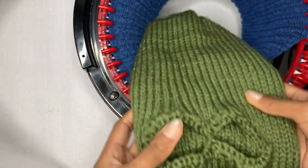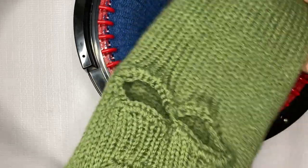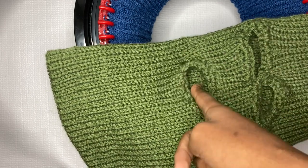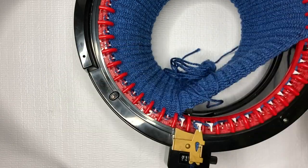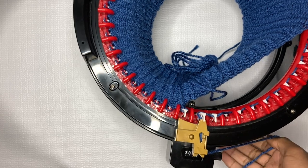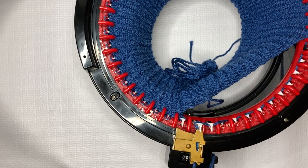Okay, and just for some context, what we did right now was just this part here, the little head. The part we're working on right now is this little section in between the eyes and the mouth portion. For that, we are going to do 12 rounds of circular knitting. So from here, go ahead and set your counter to zero, or you can just know to do 12 rows, whichever works for you.